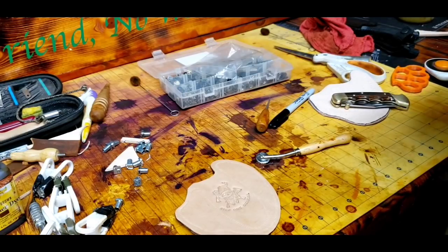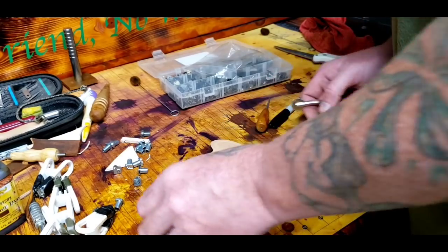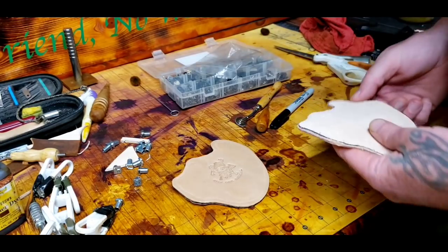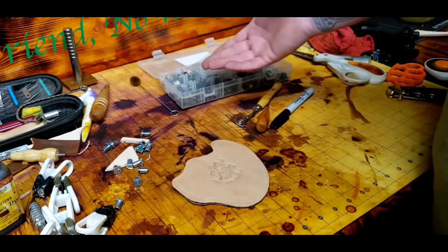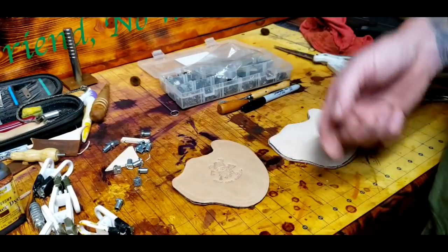My kids are over here talking about bikes — go over there and talk about it! Wouldn't be SOS if there weren't kids here, right? Gotta have some kids around — that's what it's all about. Alright, there's that — now I'm ready for some adhesive. I can apply adhesive now, or dye it, let it dry, and then come back and apply adhesive. I'll probably go ahead and dye it, let it dry, then come back, apply adhesive, sandwich the pieces together with my clips, and then we'll get to stitching.